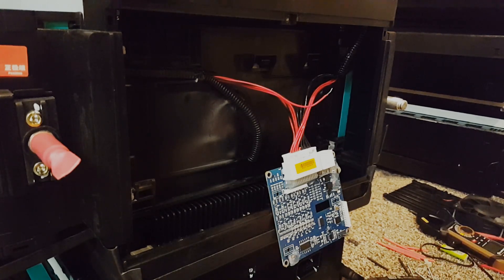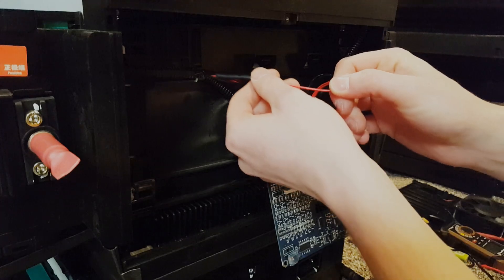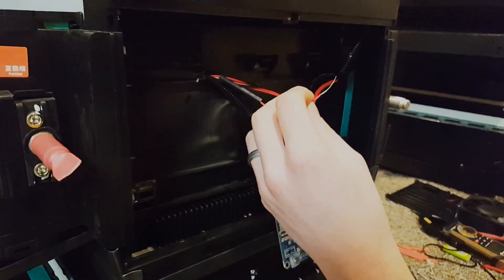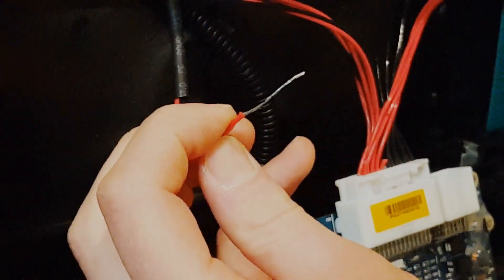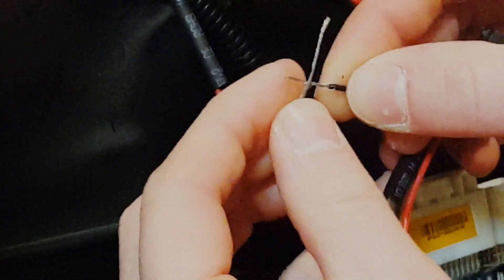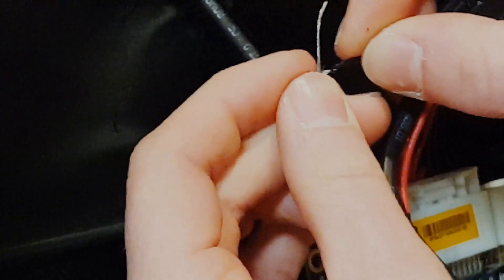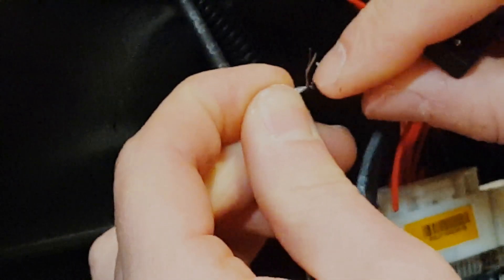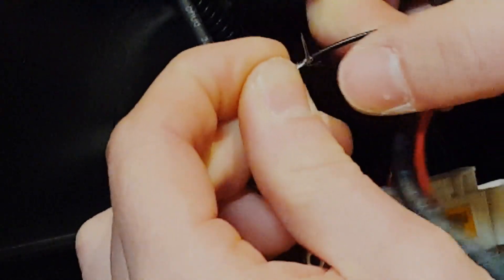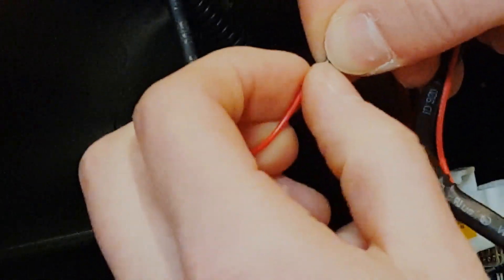I'm going to show in detail how to wire these together for soldering. First thing, slip on some shrink tubing. Strip this back a little more so there's a lot of wire exposed. What you want to do is cross these over one another, hold the left side, and wrap this wire around my black wire — just bring it around and wrap it as many times as you can. Then hold the right side and wrap that around the red wire as many times as you can.